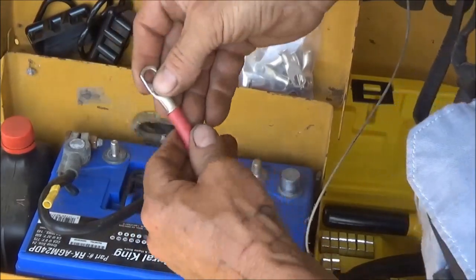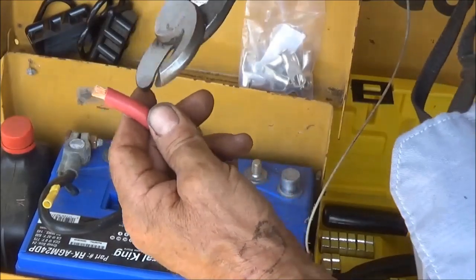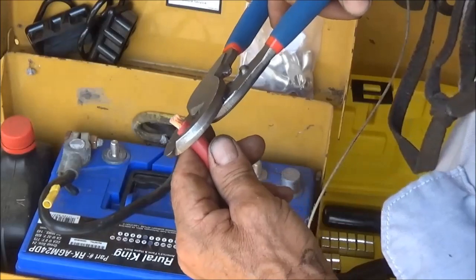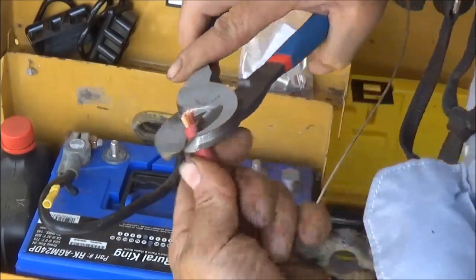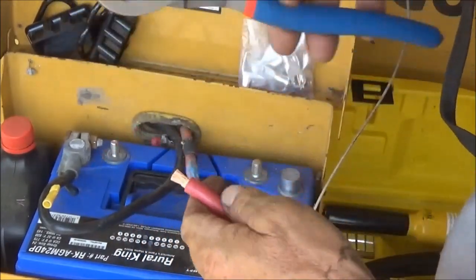Okay, that's not going to go in far enough to satisfy me. I'm going to trim some more of that off of there. This thing cuts better than I thought it would. Cuts that plastic real nice. Cuts the copper real nice too.